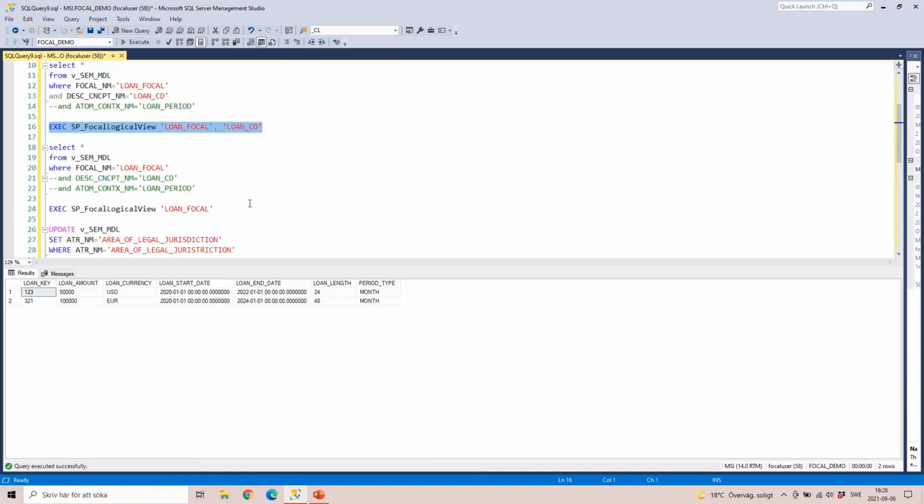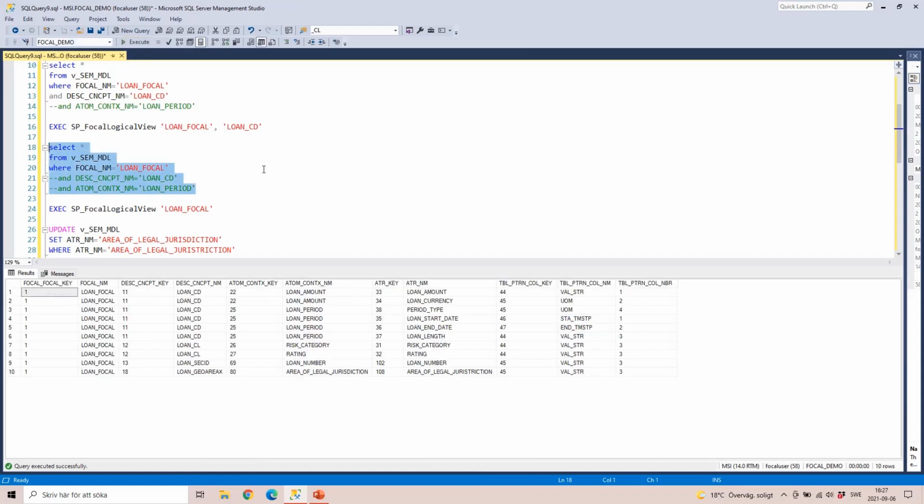Now, if we remove the condition, we say that we want to see all the descriptor concepts that have been implemented for the loan focal and all the atomic contexts that reside in the loan focal. Now we can see it's a pretty big one. We can see that we are using the conditions, we have classifications, secondary IDs and geographic area.